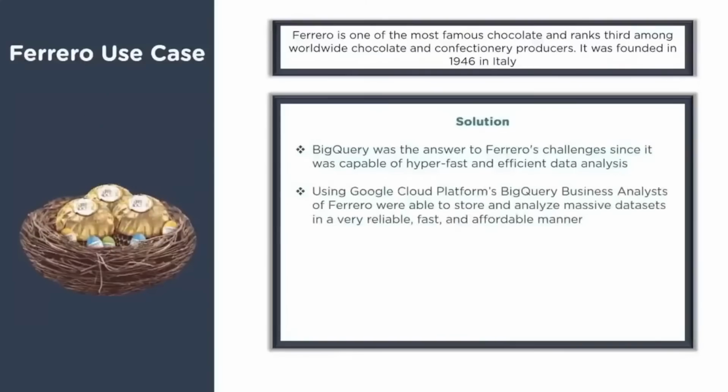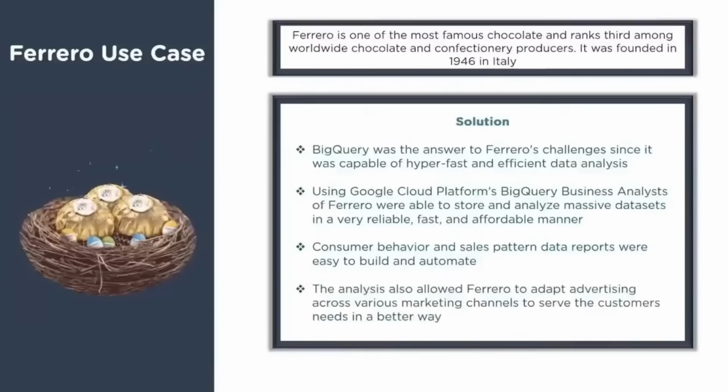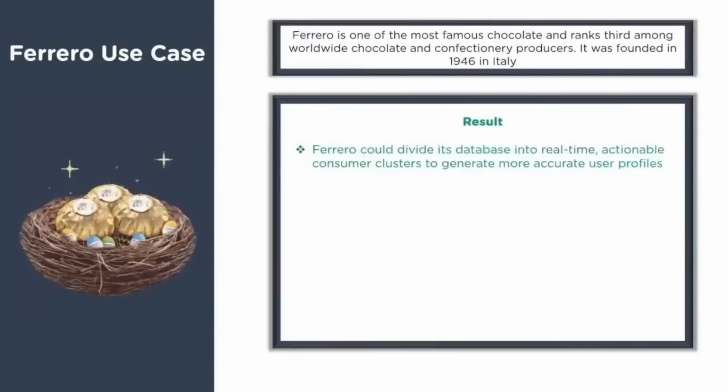Now, using Google Cloud's BigQuery, business analysts of Ferrero were able to store and analyze massive data sets in a very reliable, fast, and affordable manner. Consumer behavior and sales pattern data reports were easy to build and automate. And the analysis also allowed Ferrero to adopt advertising across various marketing channels to serve the customer needs in a better way. What was the result?